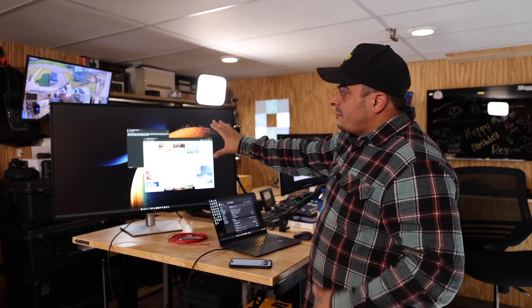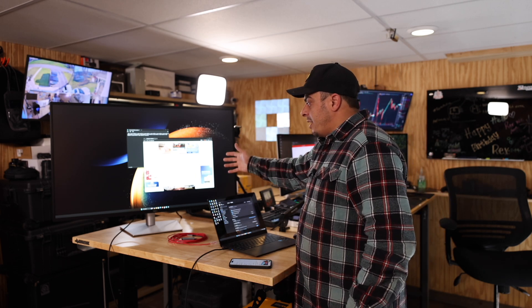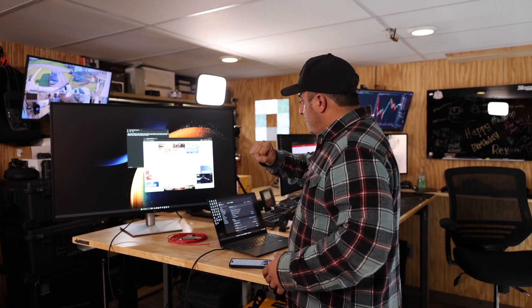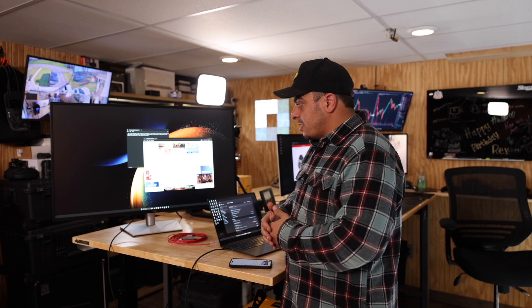43 inches in 4K — this is a big monitor. It's like a television screen and it works really, really well. I've been running it for about a month, maybe a month and a half, and I just switched over to the LG, so we're going to try that one out. There are benefits and drawbacks to both, so we're going to talk about those.